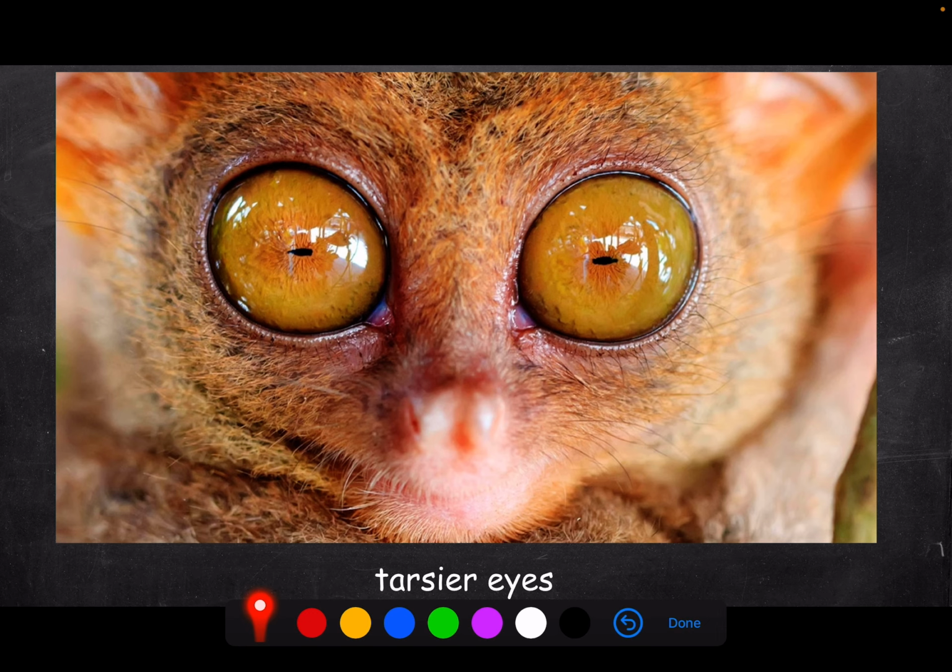Next we have the tarsier, or what you might know as a bush baby. Its eyes, straight off what you notice, are huge. It has huge eyeballs in its skull. It can't move its eyeballs like we do. To change its view, it has to move its entire head around or look around with its head, right? Its eyes are big because it needs them to find its food, which is insects, and insects have a tendency to camouflage, so it really needs good eyesight, but quite big eyes over here.